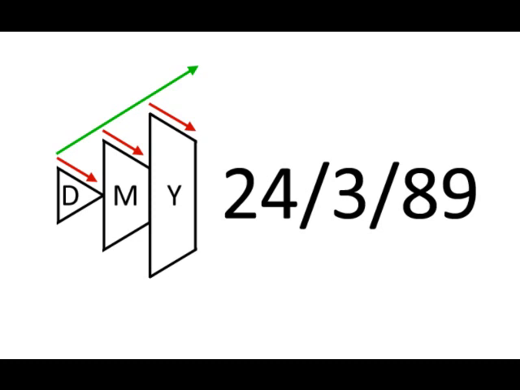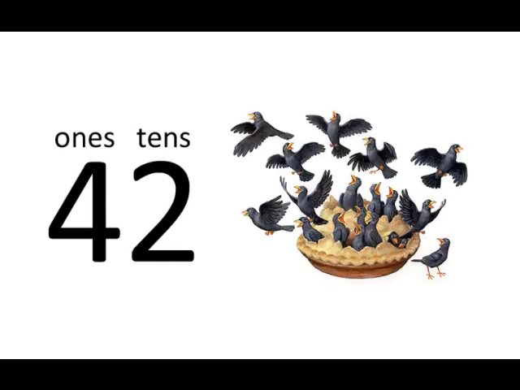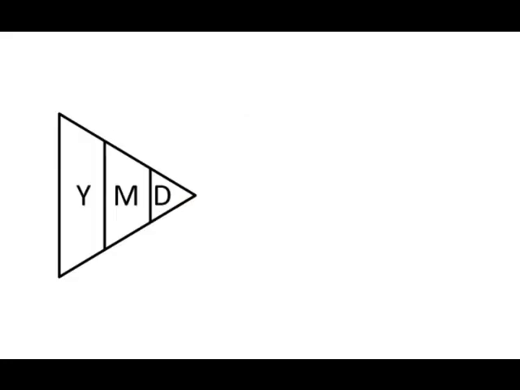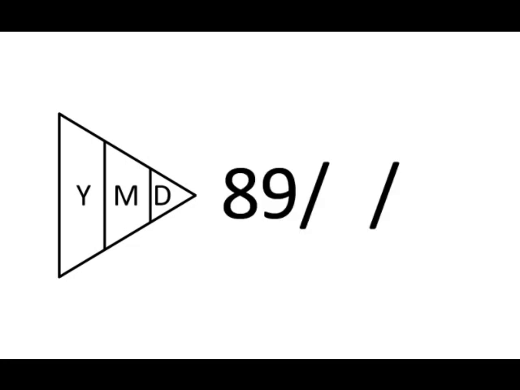So, how do we fix this? First, we're not going to change the way we write numbers. Like this number here, the 24, we're not going to flip that around and call it 4 and 20. We're pretty much stuck with Big Endian order within each element. That means we're going to want to use the same order for the arrangement of those elements, putting the year first, the month second, and the day last. This can have some practical advantages.